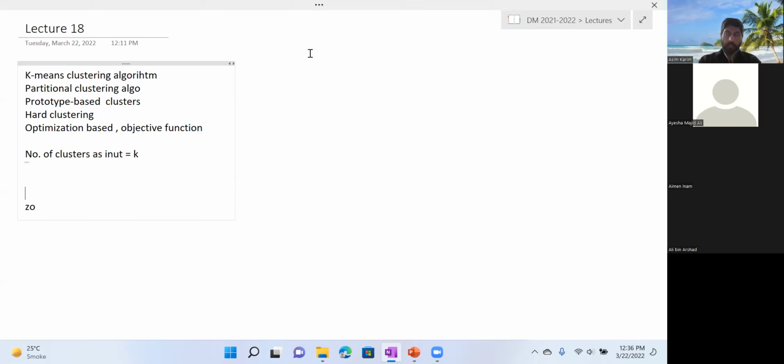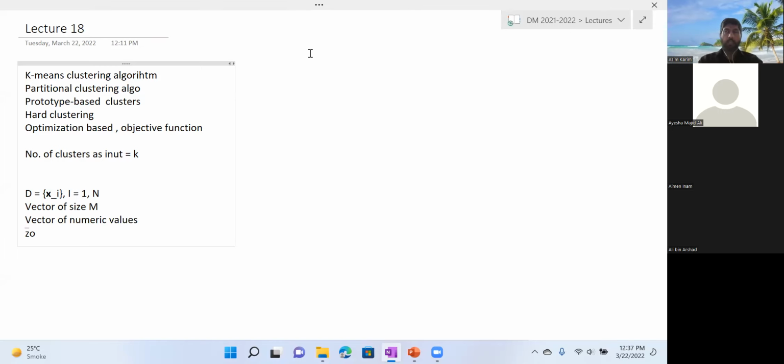Then, of course, let me write the data set. The data set is a set of points x_i, where i is equal to 1 to n. There are n data points that we want to cluster. x in general is a vector. The ith object is represented by the vector x, a vector of size, let's say, m. So each object is represented by a vector of size m, and also a vector of numeric values.